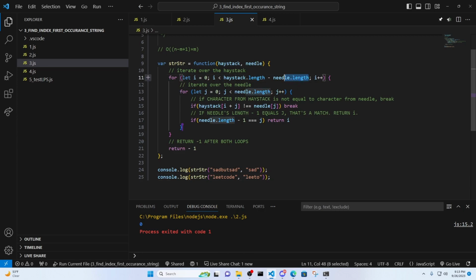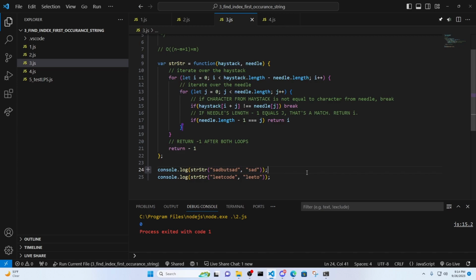If we subtract the needle length, 3, from 9, we get 6: 0, 1, 2, 3, 4, 5, 6. As long as I is less than 6, we're good. But once we hit 7, we know that we're past the point of finding the needle.